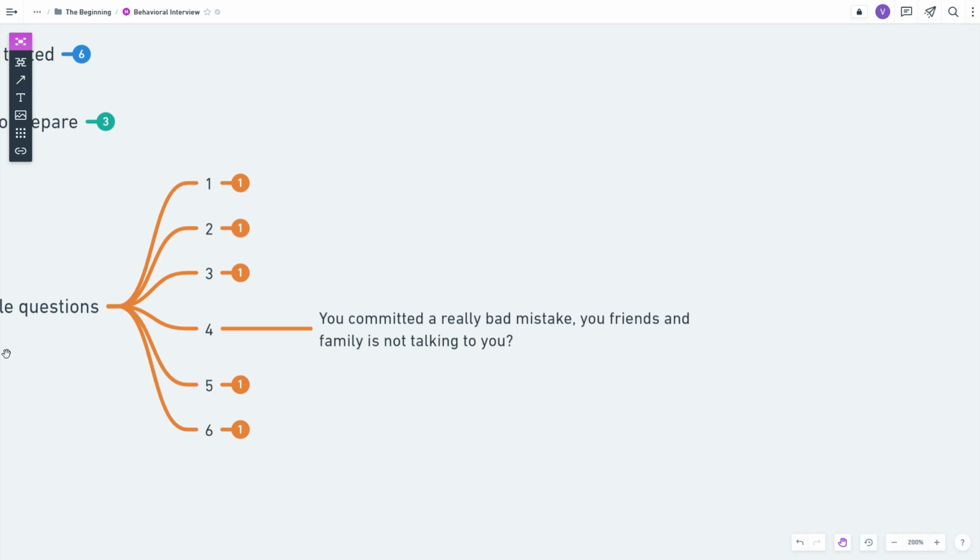At the same time, it should not sound like a blunder. So you can say that once you forgot some documents or something, but don't mention it as if they were very important. Or you can say that you forgot somebody's birthday or some special event. Or you can say that your friends and family were together and you had the responsibility of, let's say, the cake, and you forgot that.